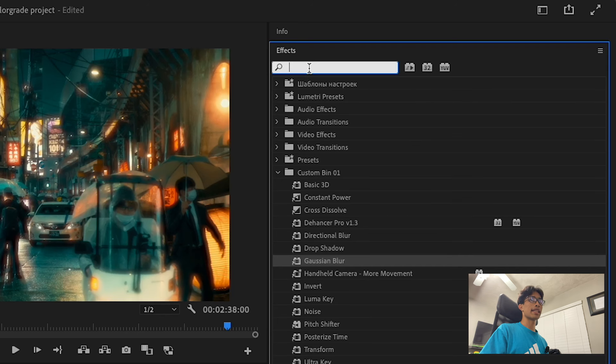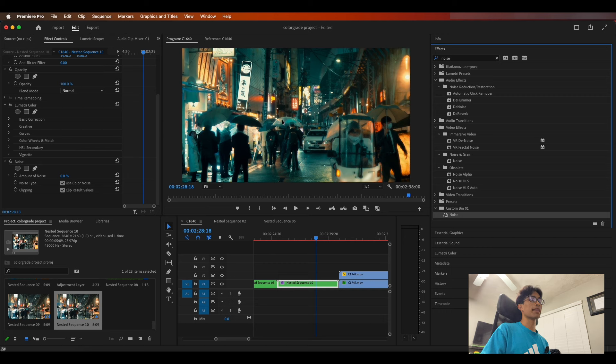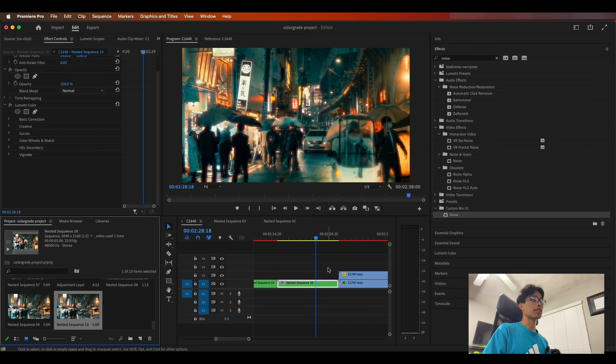Lastly, you can add some noise. What I've noticed is that adding noise often reduces the amount of halation and glow — if you drag it in, all that halation just disappears. I'm honestly not sure what the deal is with that. My recommendation would be to separately export this video, bring it back into Premiere Pro, and then add noise on after. Even adding an adjustment layer with noise has messed this up before, but you definitely want noise in there as it helps tie things together.